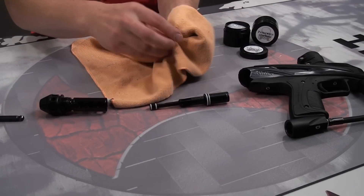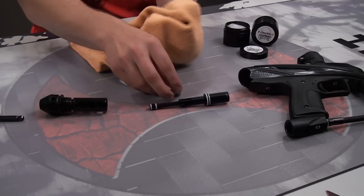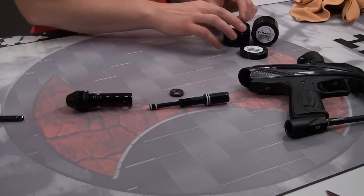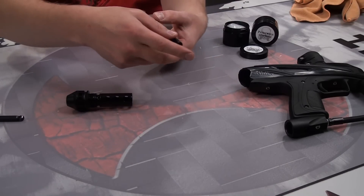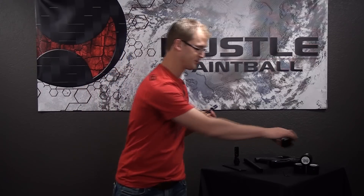As always, start by wiping off all the old grease or oil, any grime. Of course, if there's any paint residue, get everything off. The key to a well-functioning, happy paintball gun is that your gun is spotless on the inside with fresh lube. Wipe this all off, then grab proper grease. GOG does recommend their rebranded Dow 33 grease, which is fine, but Pathogen Super Grease just happens to be significantly better regardless of what gun you have. Chances are, if your grease is Bob's discount blue grease or any colored garbage grease, throw that crap away and get some proper grease — because your gun will thank you. Good grease, a little bit goes a long way.